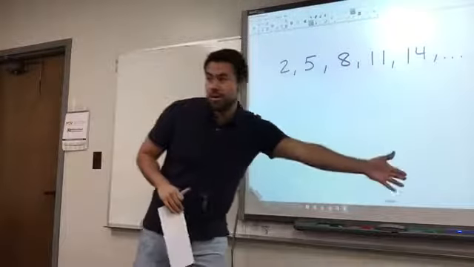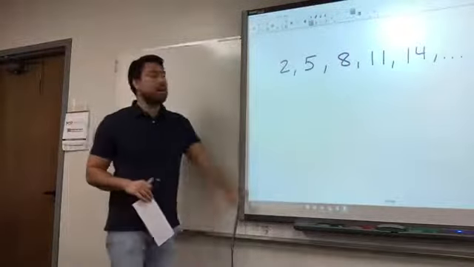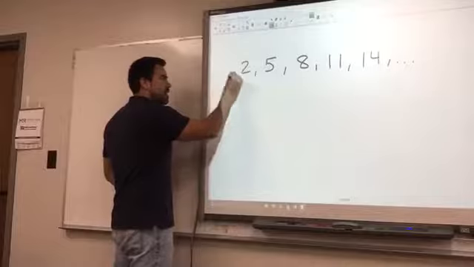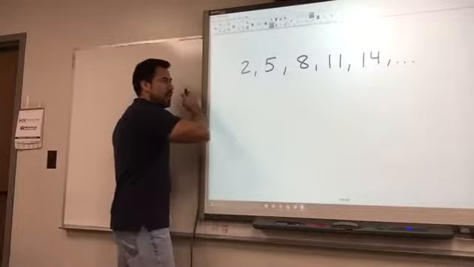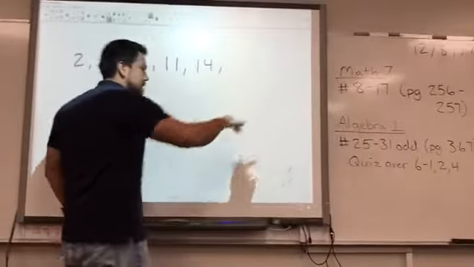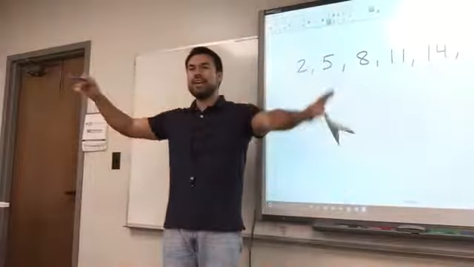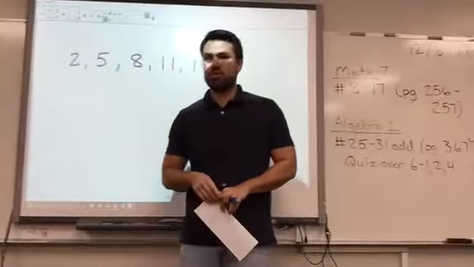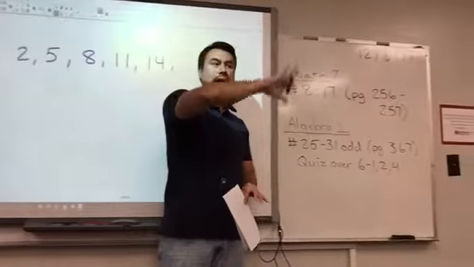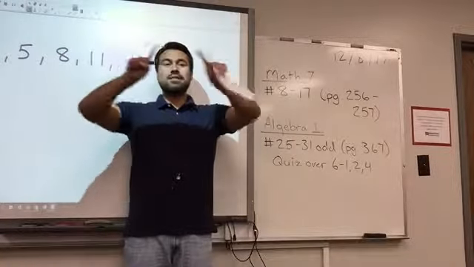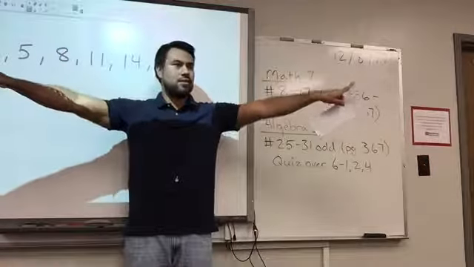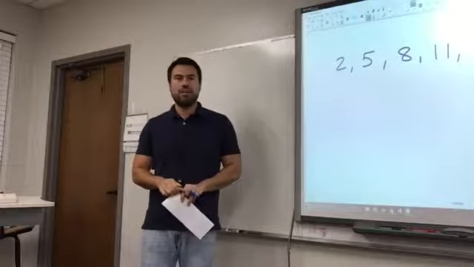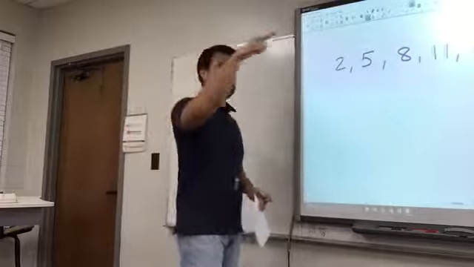Does it have a last number? We don't know it. According to this, it does not. So if I had dots here, it would not have a beginning. If I have dots here, it does not have an end. And some sequences will have no beginning or end. We've already looked at them. Do you remember the set of integers? It's all the whole numbers and their opposites. Does that order ever end? No, so that would be no beginning, no end. What about whole numbers? Does that have a beginning? Yeah, 0 is the first one, and then it goes infinitely in that direction.